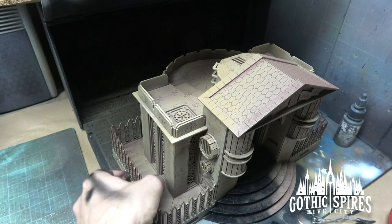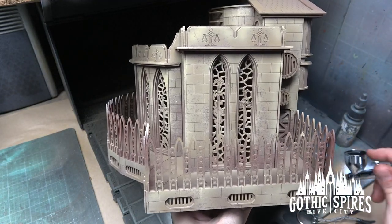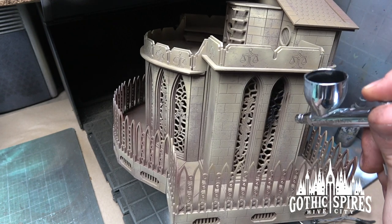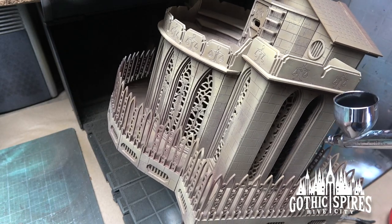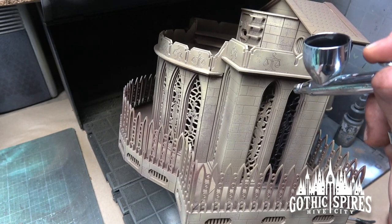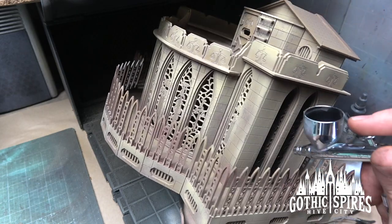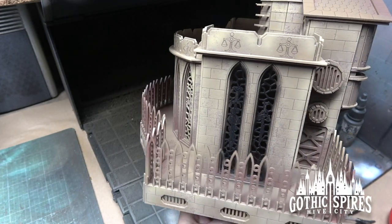We definitely want to do the windows as well. It's okay if there's a slight black shadow from the airbrush, because we'll just highlight that shadow effect with the metal. So it's okay to be a little bit messy — I still don't want to get too crazy, but you gotta do what you gotta do to get it done quick and dirty. We can get areas like these vents as well.